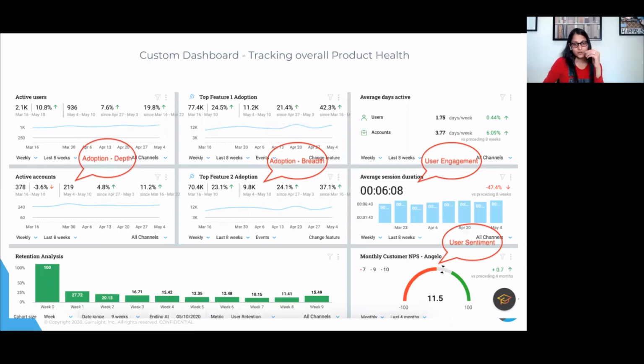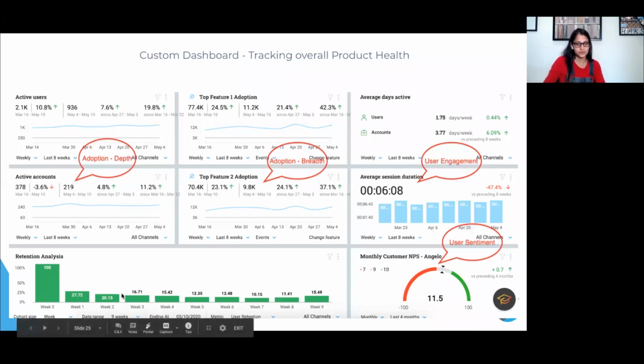This is just a screenshot of the previous slide that I shared here. So this is a nice screenshot from our custom dashboard in Gainsight PX. This is the adoption depth. So, depth, like what are the active users, active accounts, what is my user retention of the last 9 weeks, week over week? What are the trends of my active accounts week over week? What are the trends of my active users week over week, right? So this is the adoption depth.